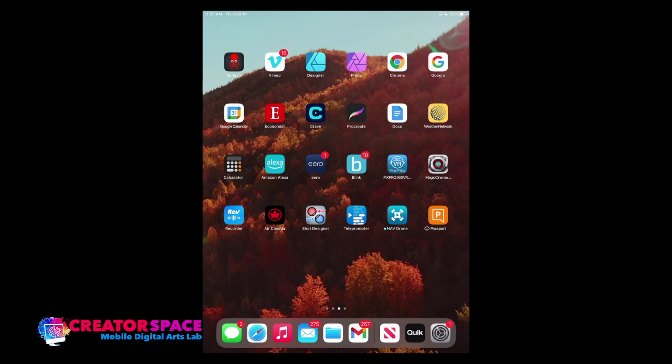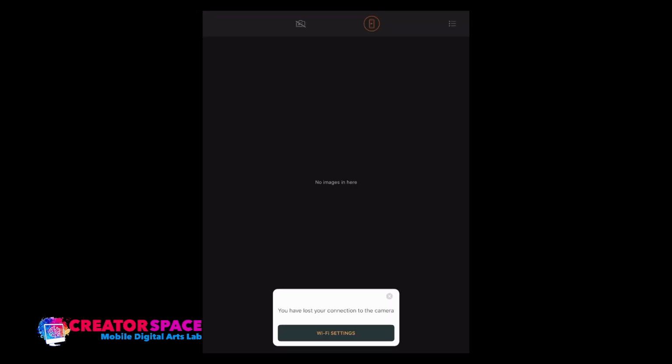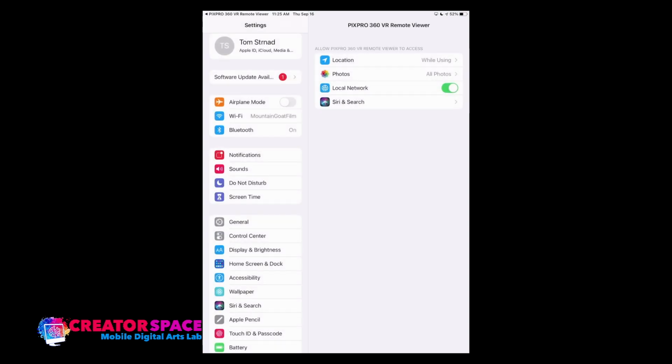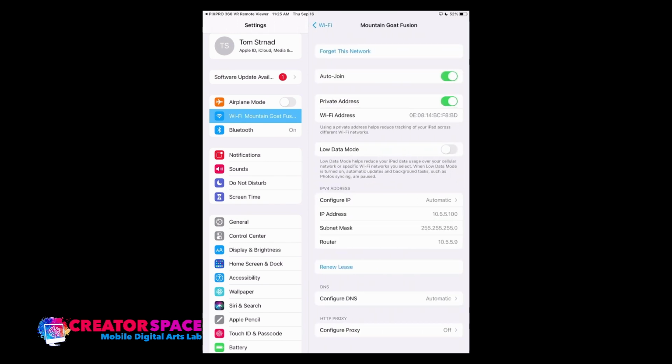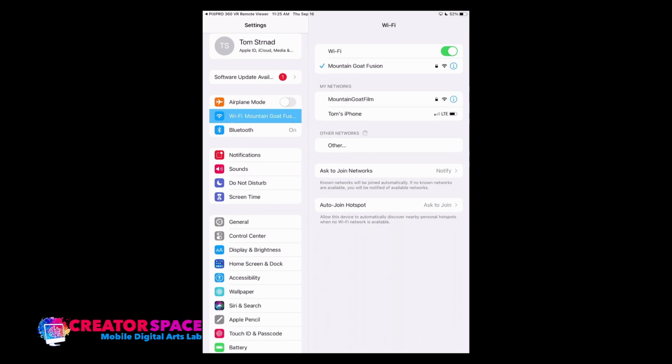So now on my device here, I'm just going to go to the Kodak PixPro camera here. Okay, I'm going to turn this camera on. And what we're going to do is, I don't want to have this, I want to get to another device.